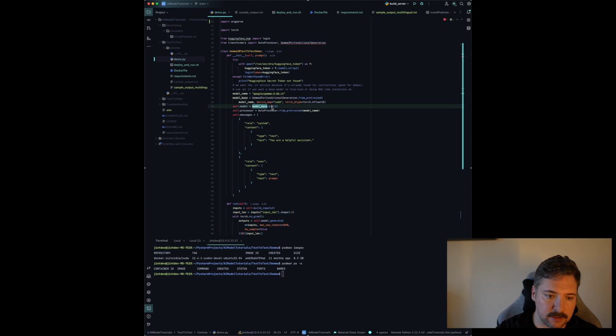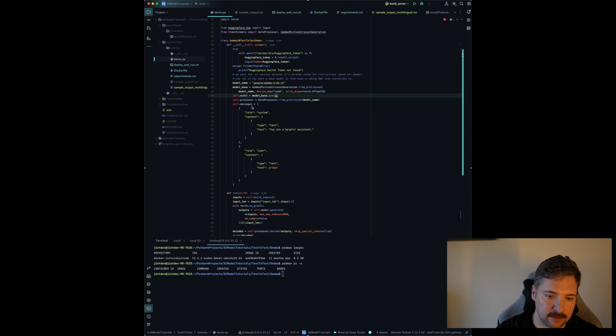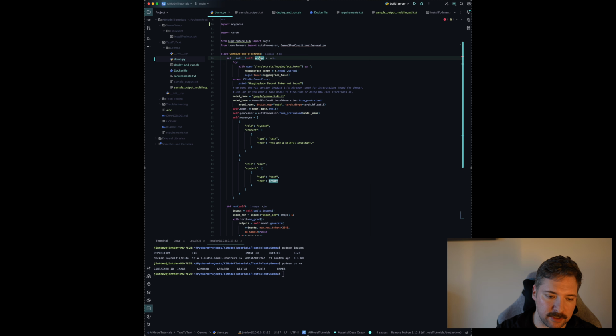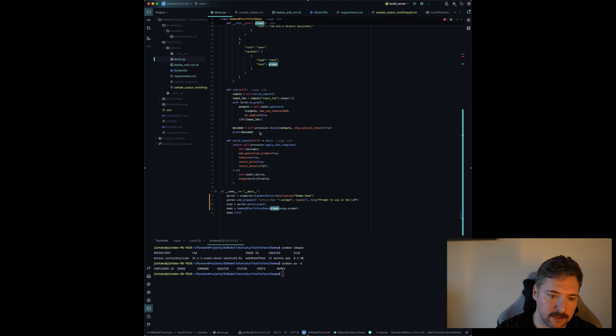So then you're going to take the model, you're going to run it through eval. That means that you're not setting it up for future training, you're just going to use it as is. You're going to take messages, I'm just saying it's a helpful assistant. This is pretty standard boilerplate text. And then we're going to pass in the prompt that's passed in from here, and we pass in through the arguments. So next thing, it's going to call run.